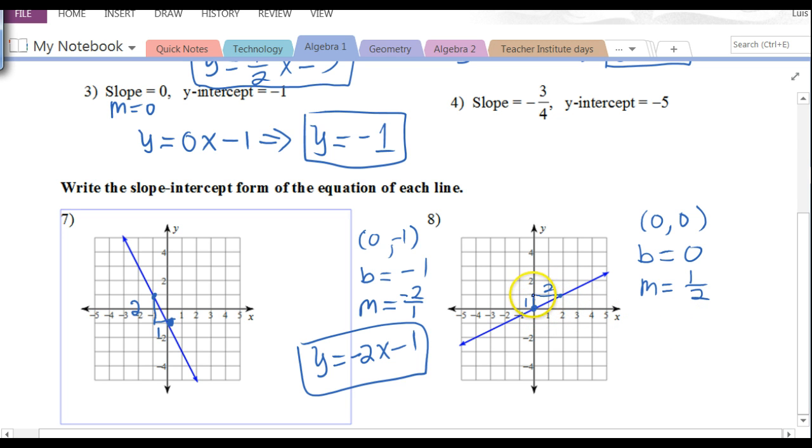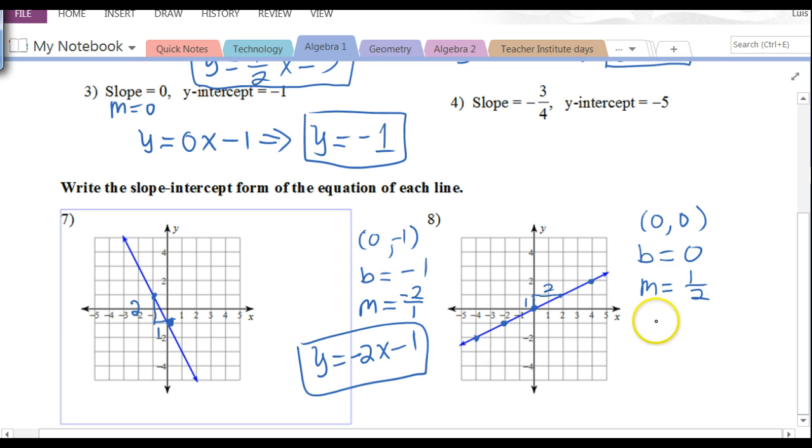So how do you know how far across? I'm looking at the little corners of the boxes. I couldn't stop right here. I had to go where it meets. I will not count this one, I will count this point right here. These are the points that I'm looking for, wherever the line crosses with the edges or the corners of the little boxes. So in this one, I will count this one, because you can get whole numbers, and this one like that. That's how you count that.